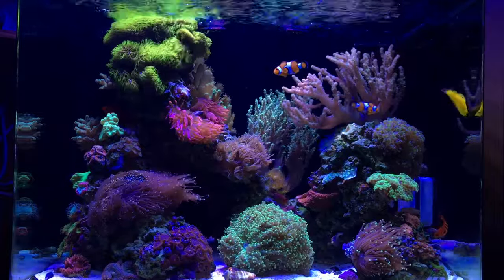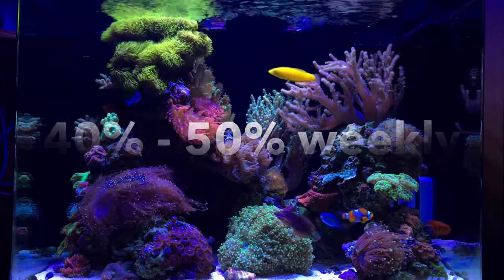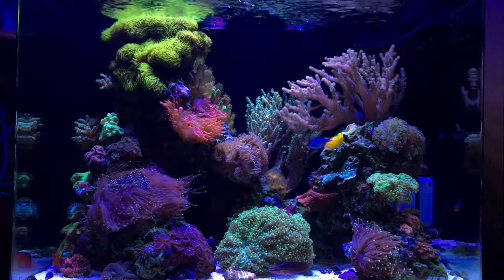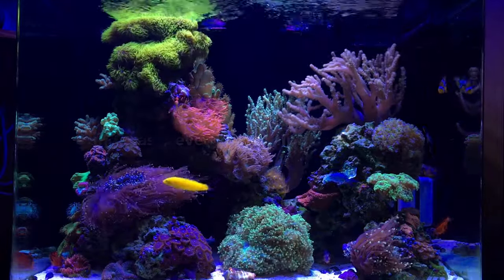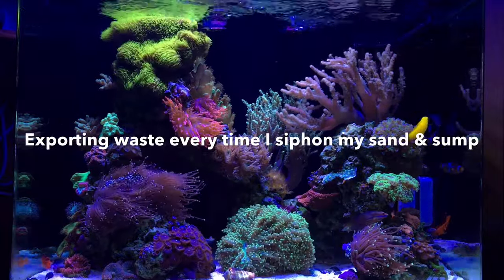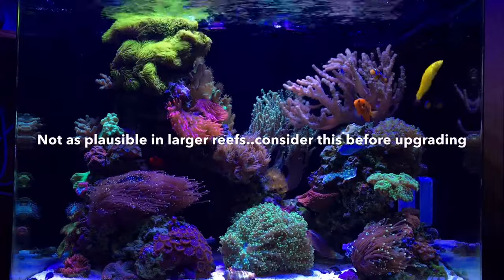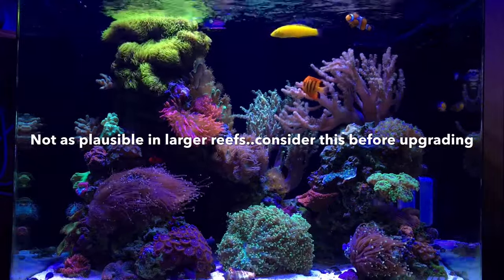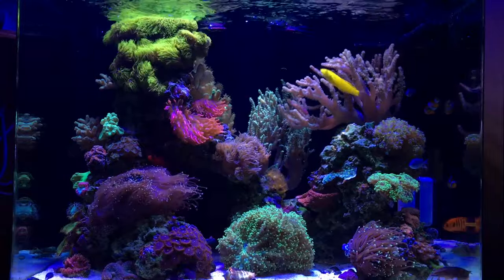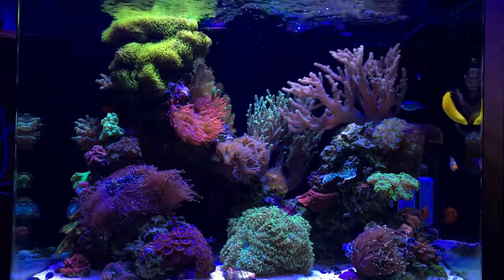Right now I'm doing two or three five-gallon water changes per week — sometimes back to back on Friday and Saturday, and I try to get one in mid-week when I have time. That's maintaining my alkalinity, calcium, and magnesium, and also keeping my nitrates low between zero and five parts per million, between the algae scrubber, pond matrix, and good skimming. That's one of the huge advantages of a nano tank — you can maintain water quality with just water changes. My advice: if you can't understand what your tank is consuming, don't dose. Don't add anything to your tank you can't test for, especially with a nano tank.